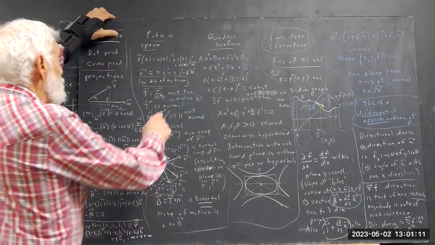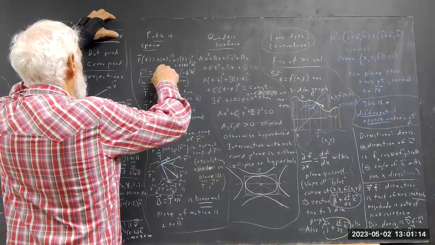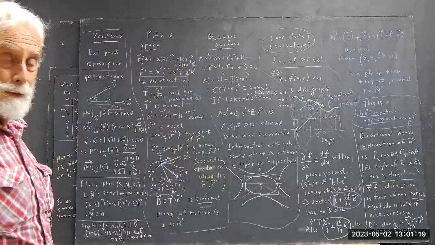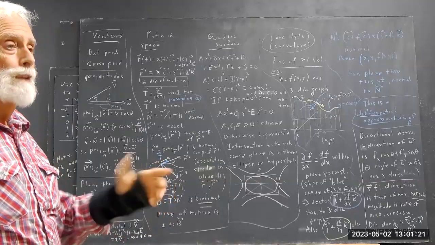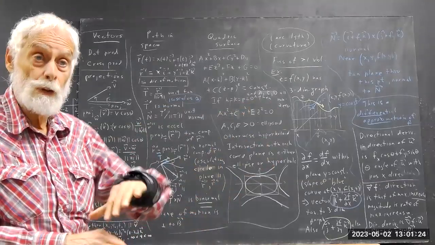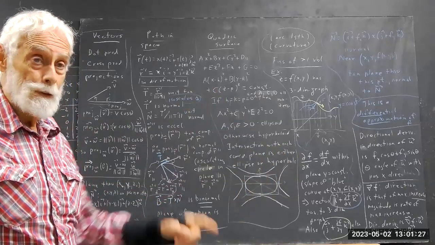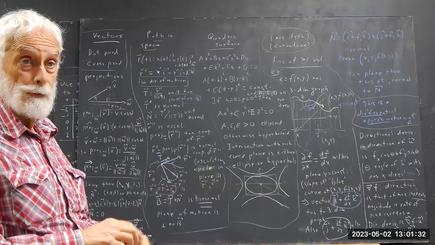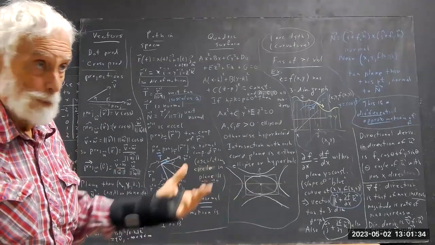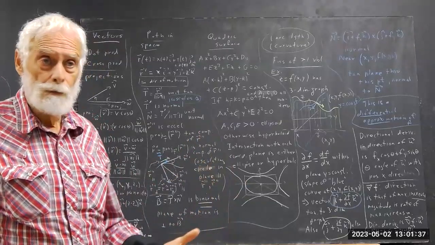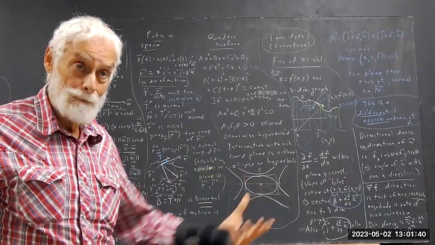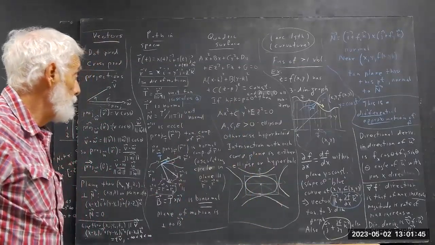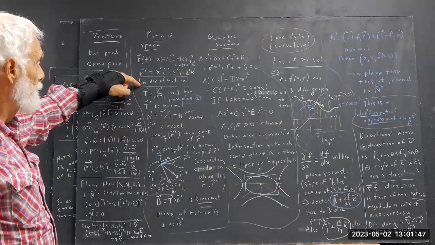If you've got a well-behaved function, the derivative is tangent to the curve. In other words, if x, y, and z are all smooth functions, you're going to have a smooth curve. You have a derivative at every point, and the derivative is always going to be tangent to the curve. We use that when we parameterize a curve to do an integral. So r prime is in the direction of motion.